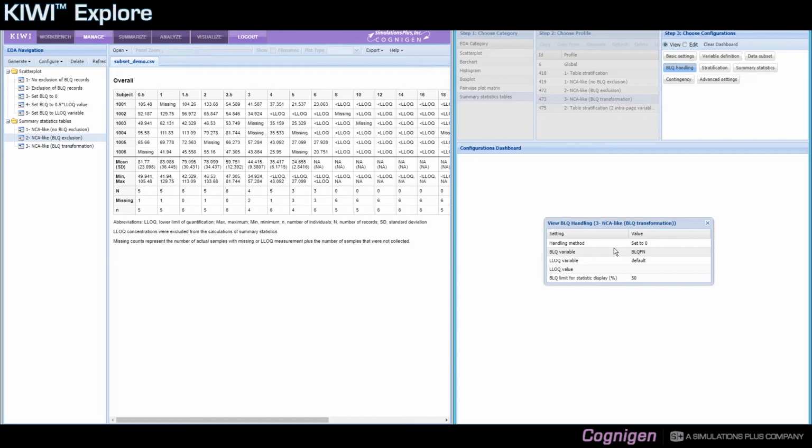So you can also influence the subset of data shown in other plots that do not necessarily involve the dependent variable, concentration, or whatever biomarker is measured. So you need to be careful not to use a handling method or an exclusion method when you don't use the observation or concentration variables in your EDA.